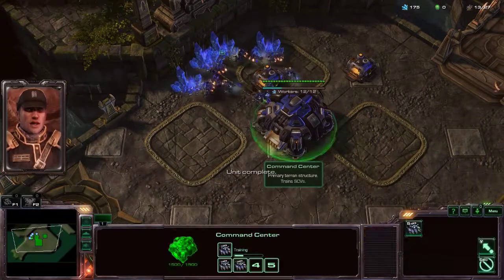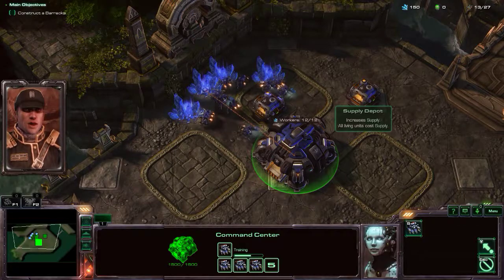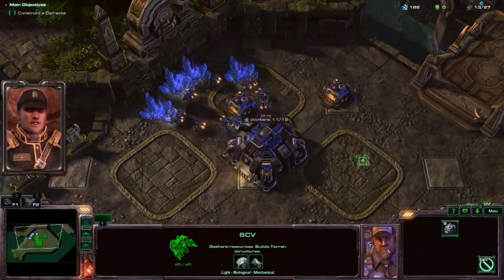Good. Those are all the SCVs we need. Next thing we're gonna need is a barracks to train our troops for combat. Select an SCV and order him to start building one.